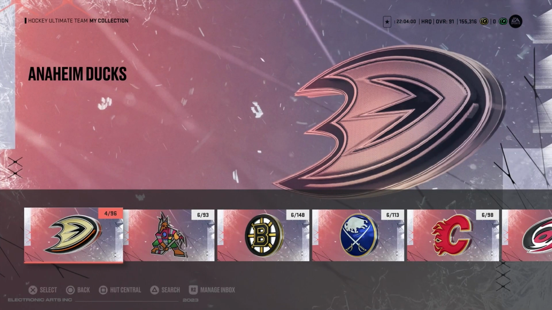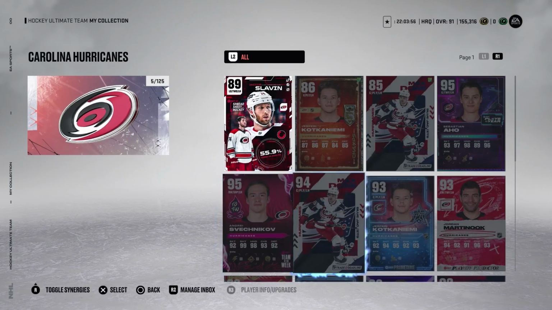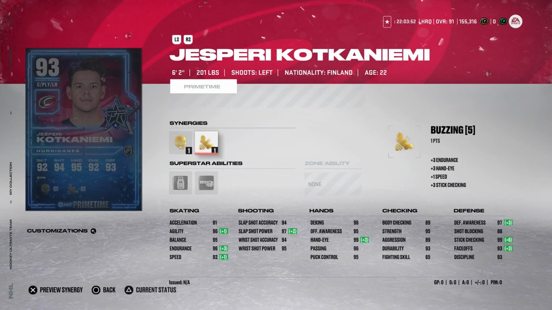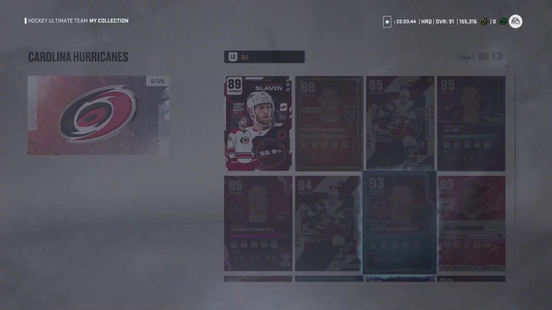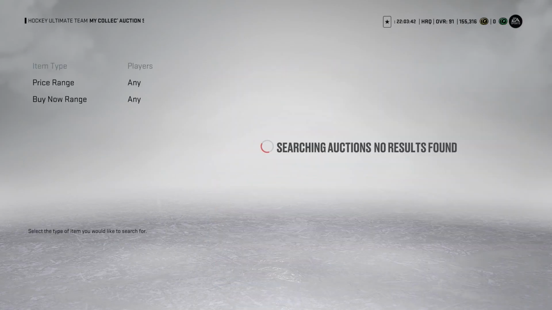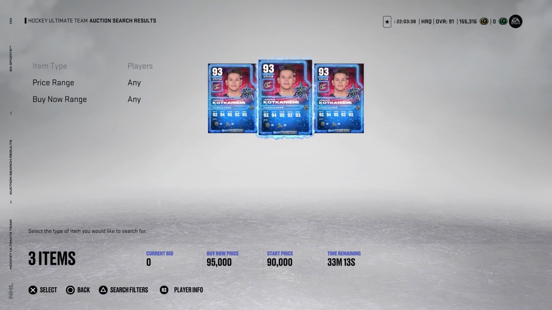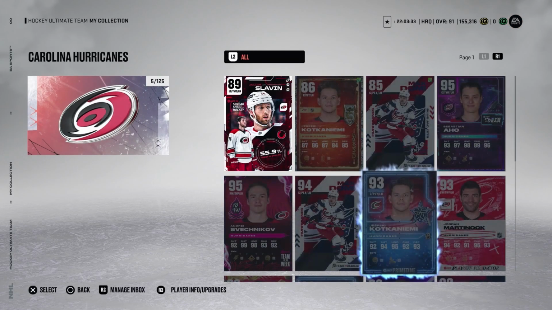Another guy here from the Carolina Hurricanes, Jesperi Kotkaniemi. He is a really good card, actually. He's got buzzing, and he's got thief. So he's got 92 speed, 91 acceleration, big tippers and ability. Good shot, though. 93 face-offs, 94, 97, 94, 95 for the shot. And he's not going for a crazy amount either here. He's going for around 95,000 coins, which is a nice amount, but for a 93 overall, I think it's pretty reasonable. So Kotkaniemi for sure.